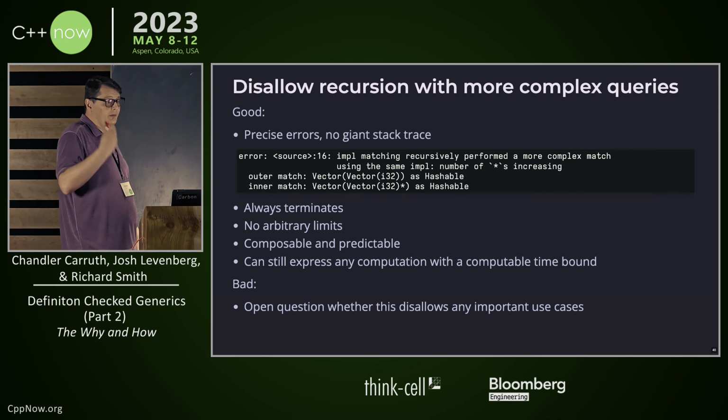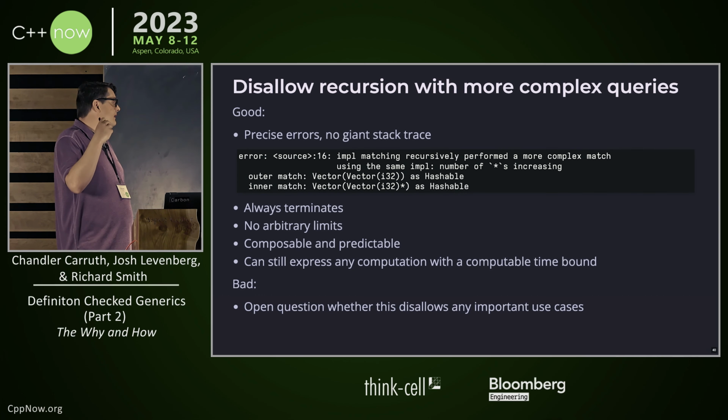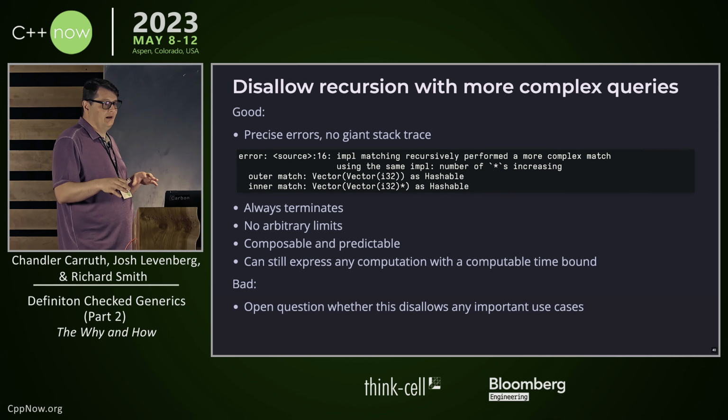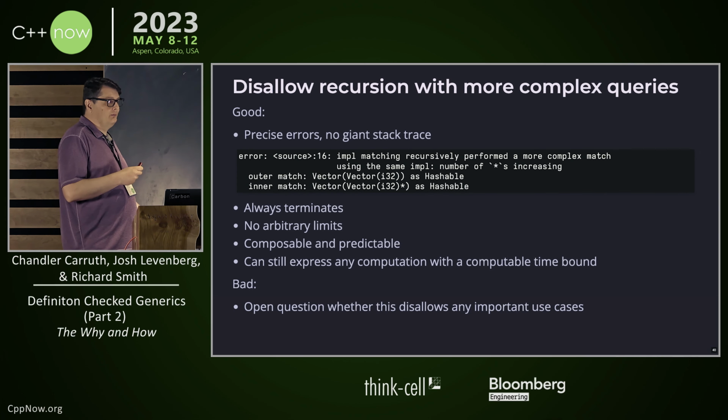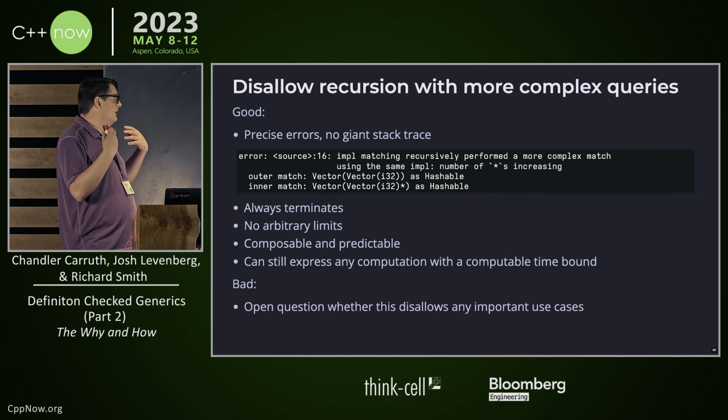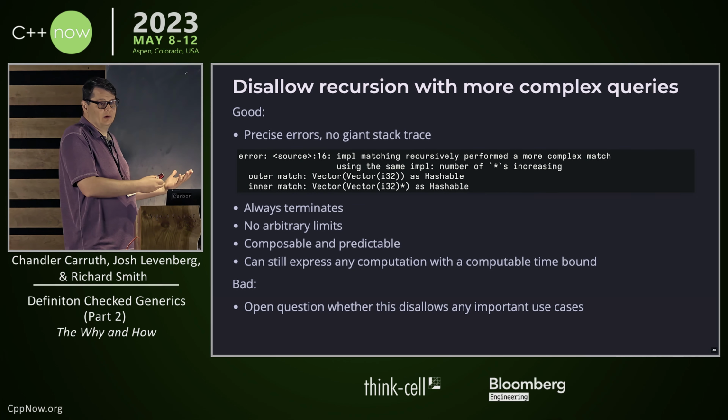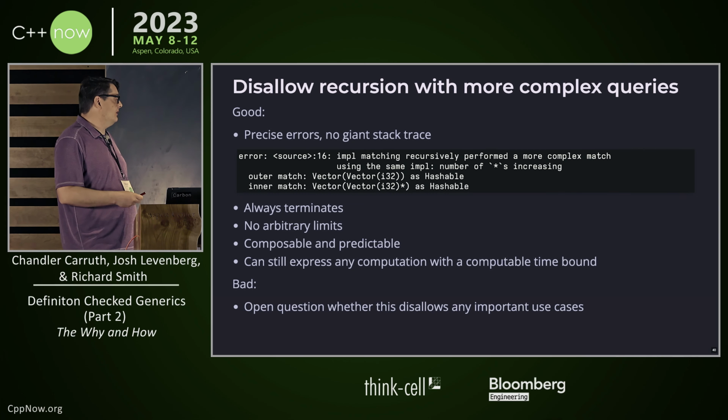It's also composable. If two libraries are independently staying within the bounds we specify here and you use them together, the result should also stay within those bounds. And the behavior should be fairly predictable. Because we can produce an understandable reason why we think we're not making progress, we hope that users will be able to understand that as well.